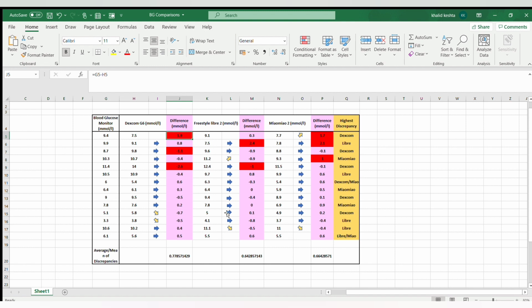But let's move on. At the bottom, there is the average of the discrepancies. So all these are the differences. All I did, I added them all together, divided them by 14, the amount of times that I did the test, and I have an average value here. This is just the engineer inside me talking right now, because I love this kind of stuff. Anyway, the last thing on the right hand side, I wrote down which one has the highest discrepancy.